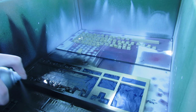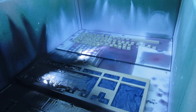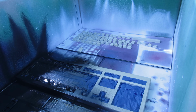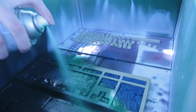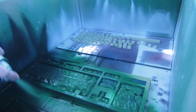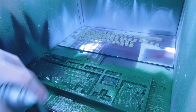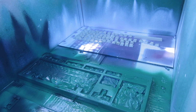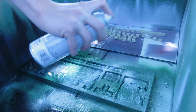And the color scheme that I decided to go with was essentially the same thing that my desktop PC is kind of turning into, being green, black, and white. I think I should have put a little bit more white on the chassis instead of just on the keys. There's a few things that I may go back and repaint, but at the end of the day, I really like the way that it came out. The painting techniques that I'm using are shake the can, aim the can, press the can. It's really not complicated to do what I've done.